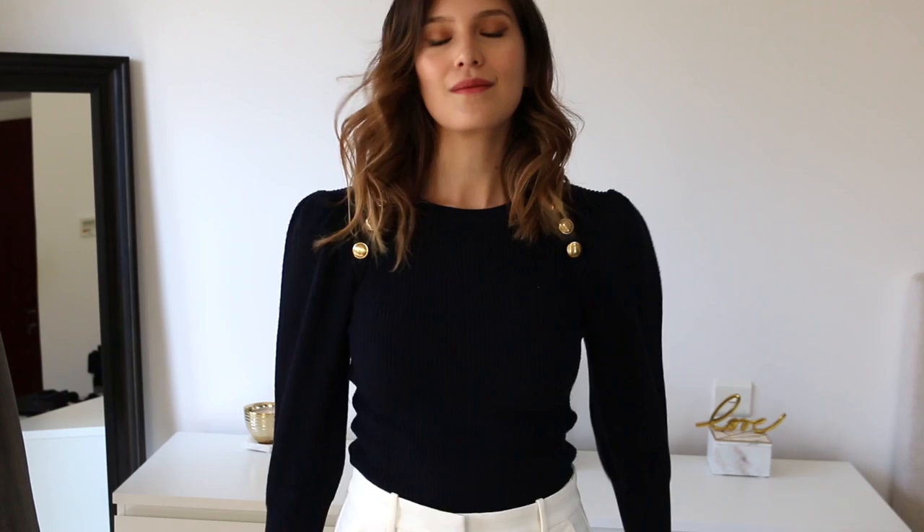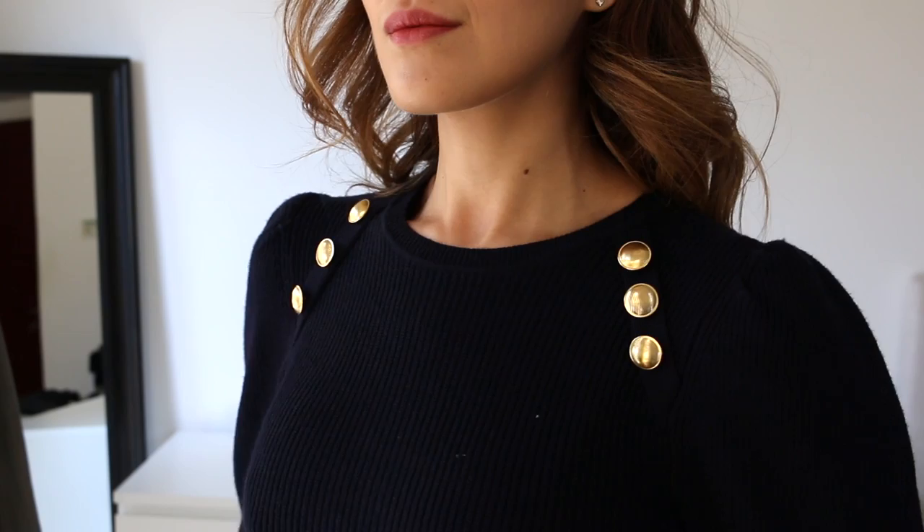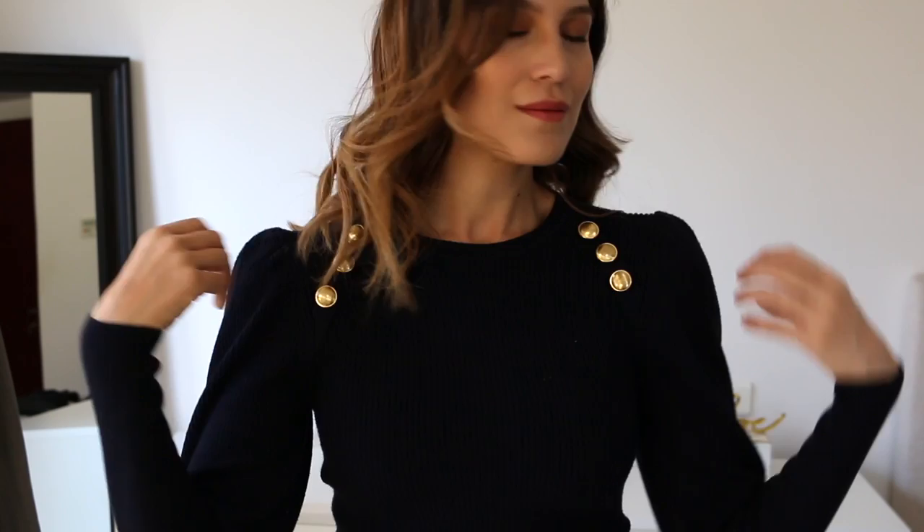The first piece I got was this navy blue knit sweater with gorgeous puffy sleeves and a round neckline. I have it in the small size — it feels super soft. I love the long sleeves and the golden button detail on the front really elevates this cardigan. It adds structure to any look and is super versatile for a casual smart vibe when paired with trousers or jeans.